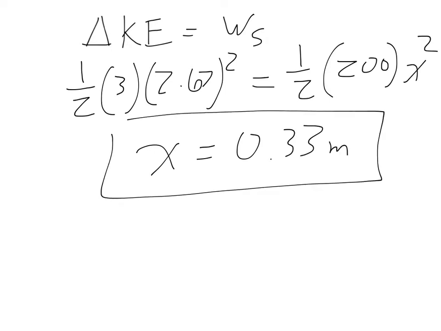To recap, we started out with an inelastic collision, which we used to figure out the final velocity of the two blocks after the collision, 2.67 meters per second. We then went through energy conservation. The kinetic energy of the two blocks will change. It will go to 0 because it brings them to rest. So we start out with all kinetic energy. That goes into the work done by the spring. We use that to solve for the compression of the spring, 0.33 meters.